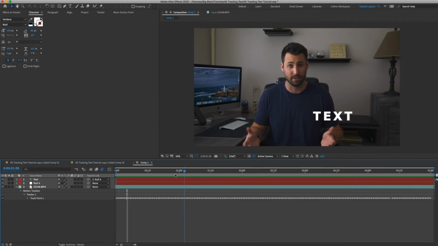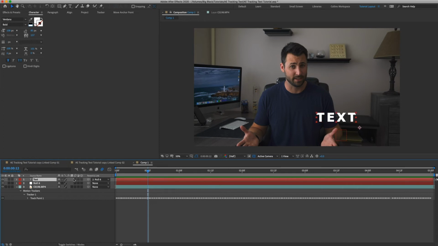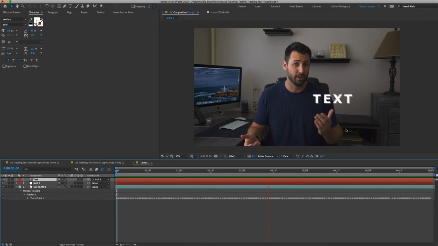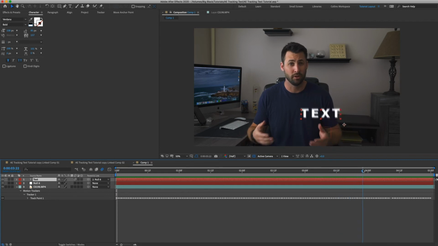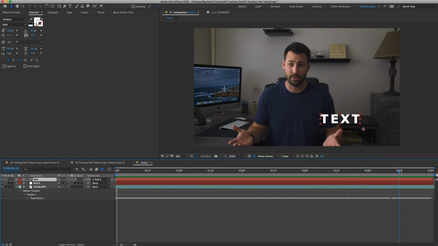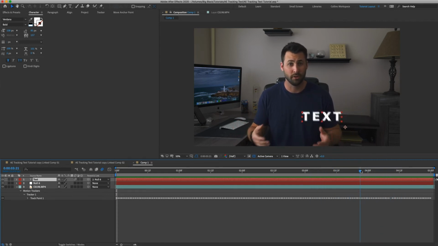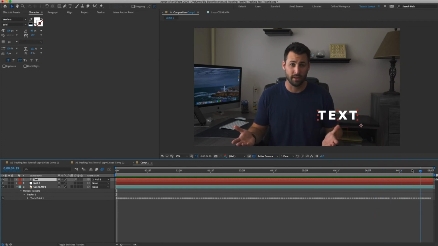And that's looking pretty good. And one thing that I like to do that really sells this is add a little motion blur. So on the text, turn that on, make sure that's on, and you play it through, and it just makes it look a little bit more realistic. And you can see there's a little spot in here where it gets a little funky, so you can go back and fine tune that, but this is just a basic tutorial. So that's how you adjust your text.